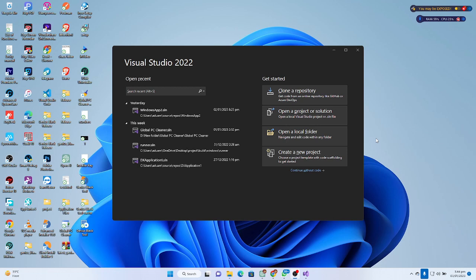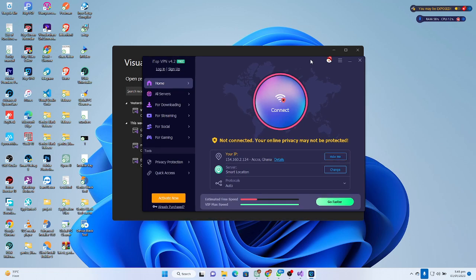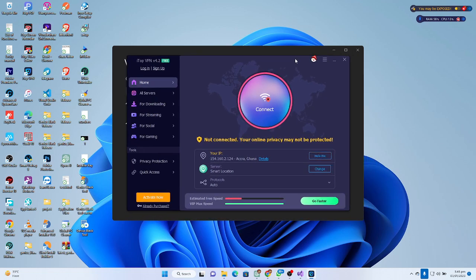On this course, we're going to learn the fundamentals of using Visual Studio with the language of VB.NET. On this project, we will take our time to learn the basics of how Visual Basic actually works. And also, the main goal of this project is to recreate this VPN software right here, as you can see.